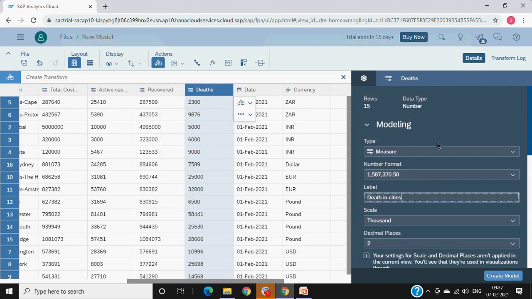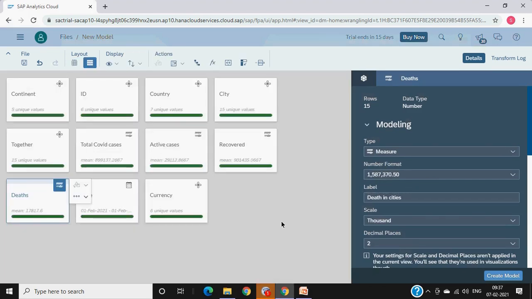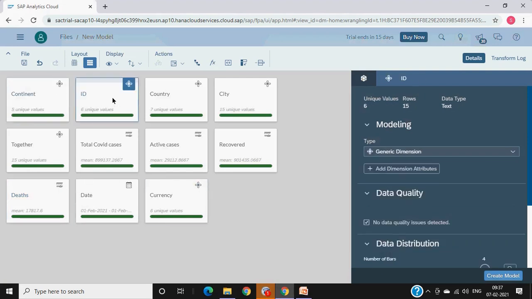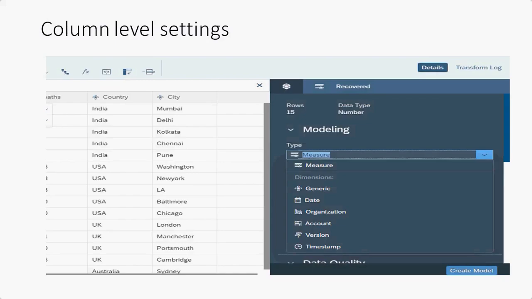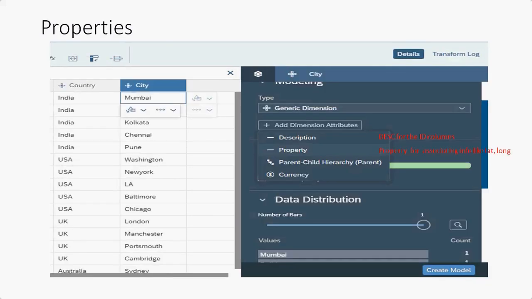So when you're seeing that into your stories, you will see that it is changing. Now coming back here, where we saw the ID. Let's say for ID. Okay, let me go back here to this slide. Okay, so we have seen this. Now going next to our properties.